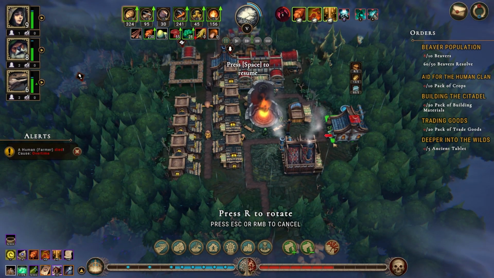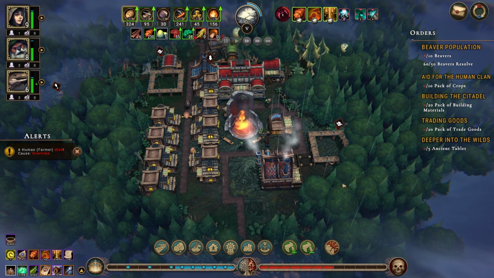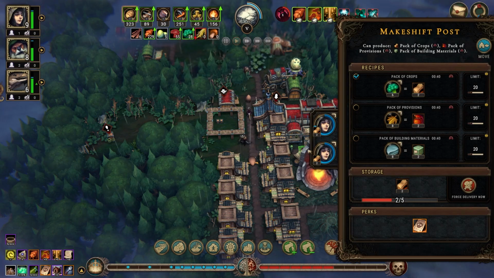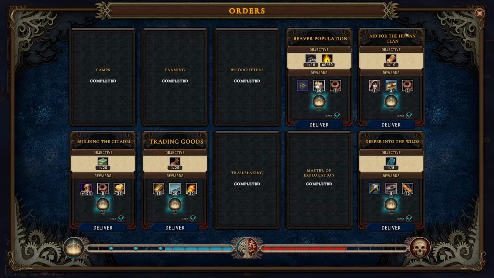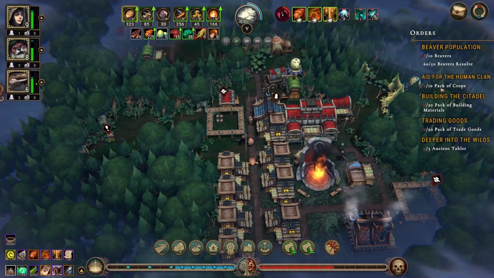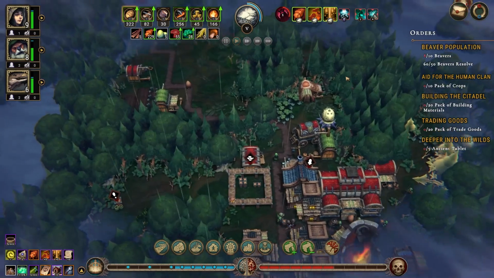Brewery, we're also going to build because we can. And we're going to make everyone freaking happy. That's right. You heard it here first. Everyone is going to be happy. Right, we should be making a lot of pack of crops, so we should be able to cash that real soon. Aid for the human clan. Resolve modifier, that's great, and a few extra parts. And then we need to focus straight up on getting a whole bunch of beavers.